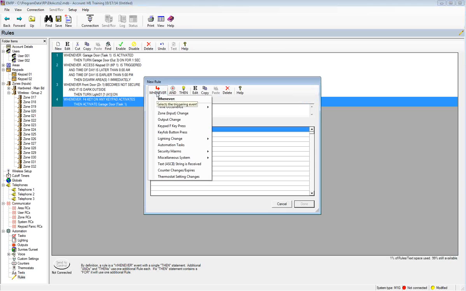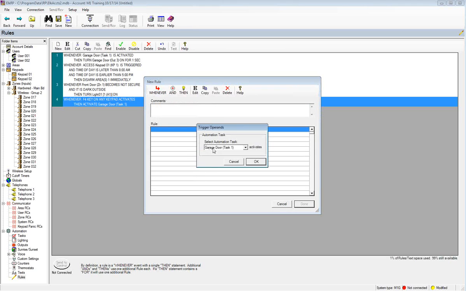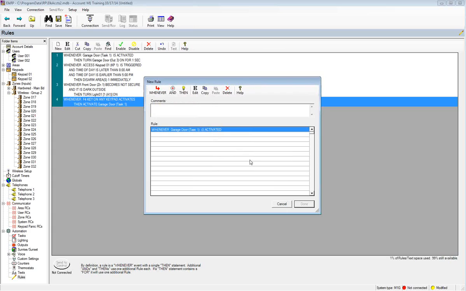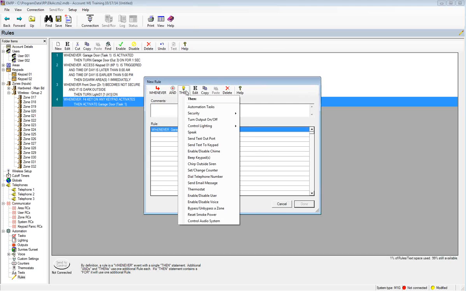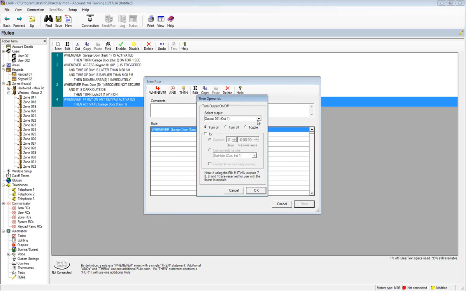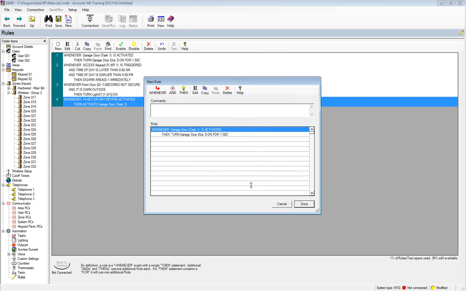New, and whenever, automation task, we add that garage door task. So we click OK. And what do you want to happen when the garage door gets activated, when that task gets activated? Well, we set output 3, and we want to turn it on for a duration of 1 second. Click OK, and click Done.